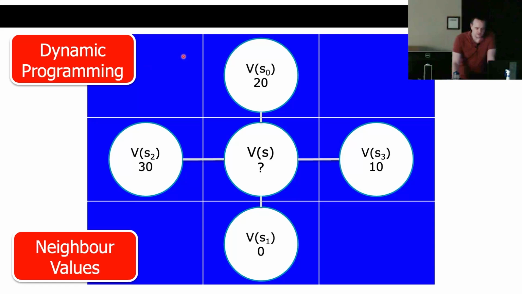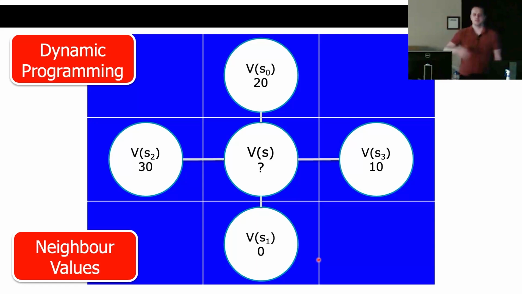And so let's say that I know the value of this state is 20. Now, I realize that I've been talking about v of pi so far, right? So pretend that's v of pi. I just forgot to put it there, and it's kind of tricky to fit it all in that little circle. So the value of this state up here is 20. The value of this one is 30. The value of this one is 10. And the value of this one is 0.